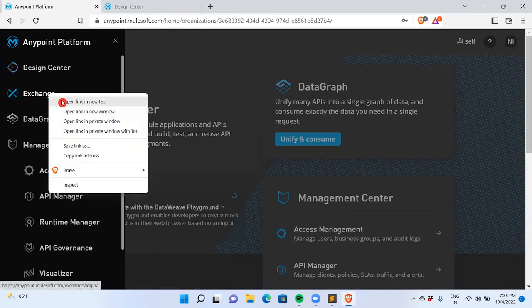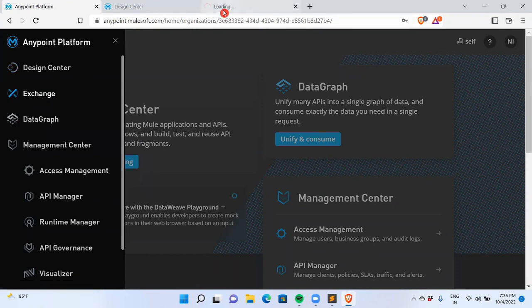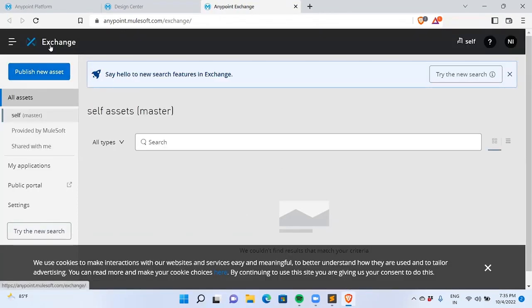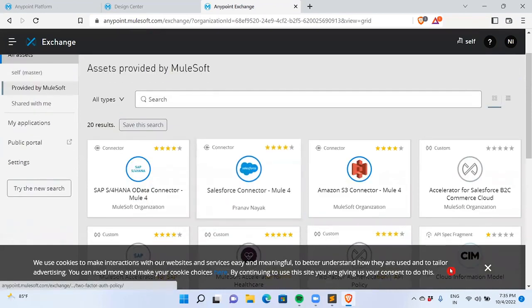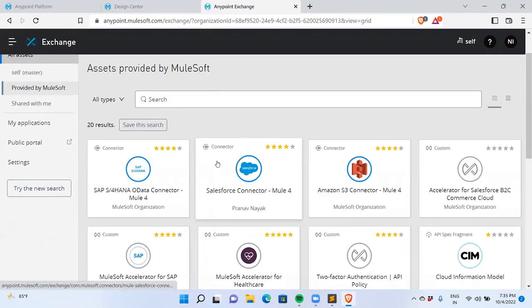So I just open this Exchange. Exchange is the place where we can see all your assets. Assets means, for example, you developed some APIs, or someone else developed APIs, and you want to use them. First we need to identify where your APIs are.